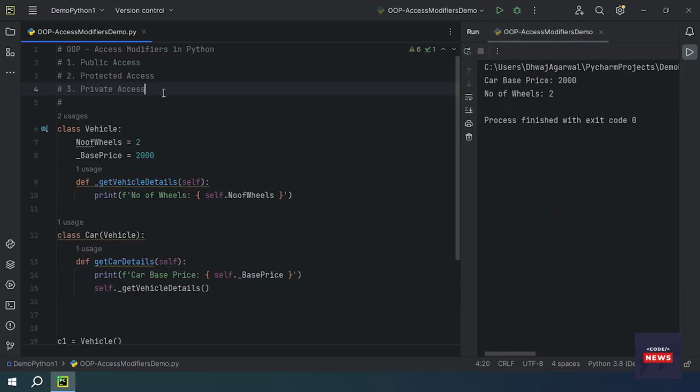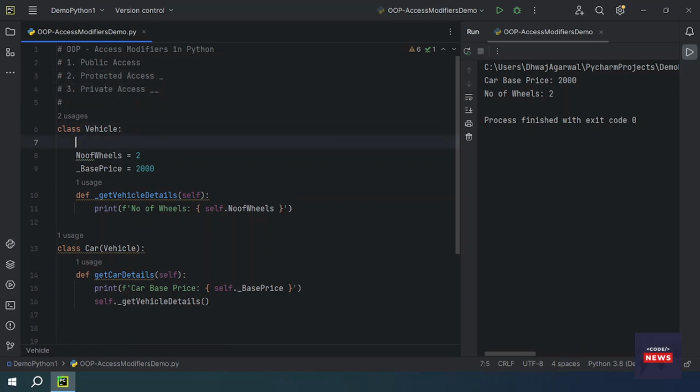Now we can see what are private access members. You can make an instance variable or method private by using the double underscore like this. Okay, in the protected we can use single. If we declare any variable, let's say color, so we can make it with the double underscore and let's say it's white.